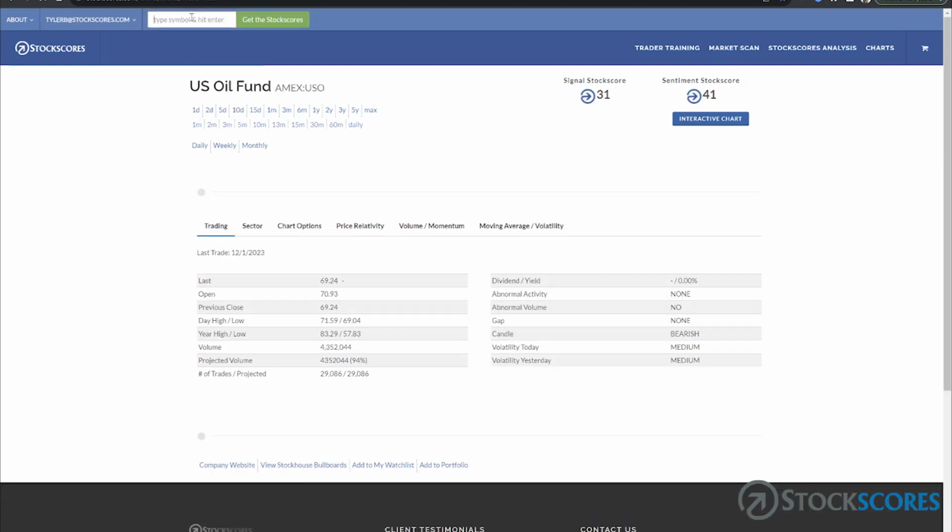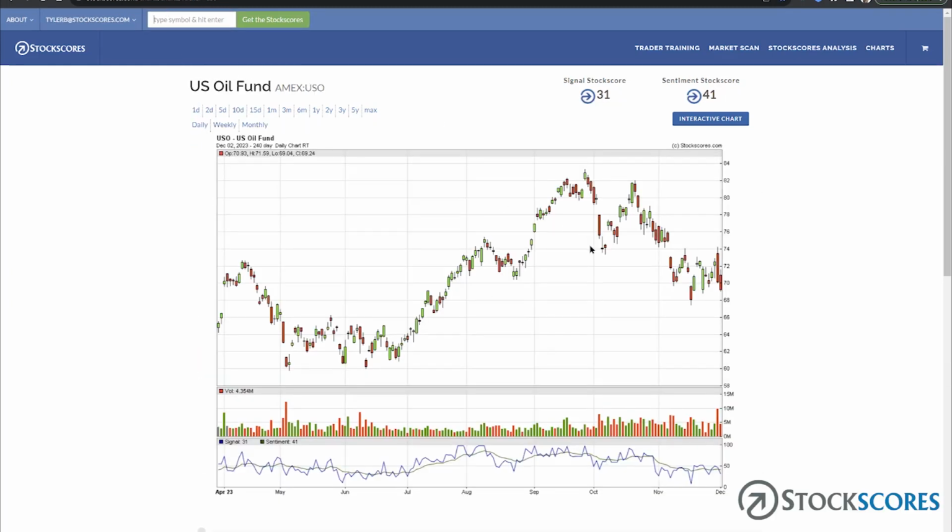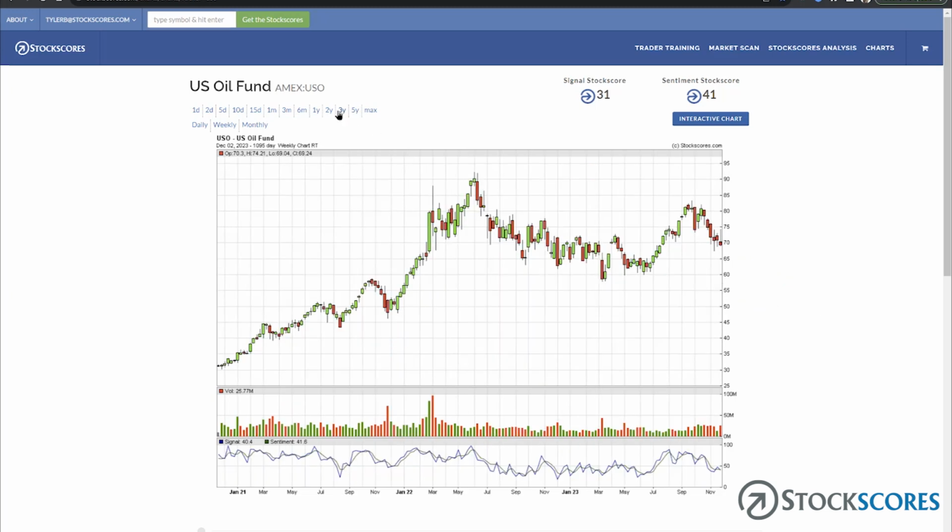Let's take a look at USO. And you can see lots of volatility in the last week, and the general trend on the daily chart is down. So the short-term outlook is somewhat negative. Now looking at the longer-term time frame, the 3-year, there's your downward trend line. It was broken there. Here's your upward trend line, and we're right at it. So we've fallen into the upward trend line where we should bounce in the next few weeks, but there's no sign of a bounce yet. So we'll have to wait and see if that happens.